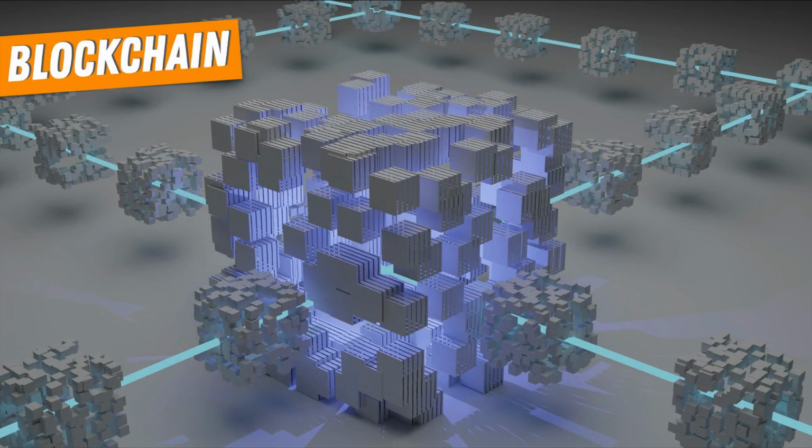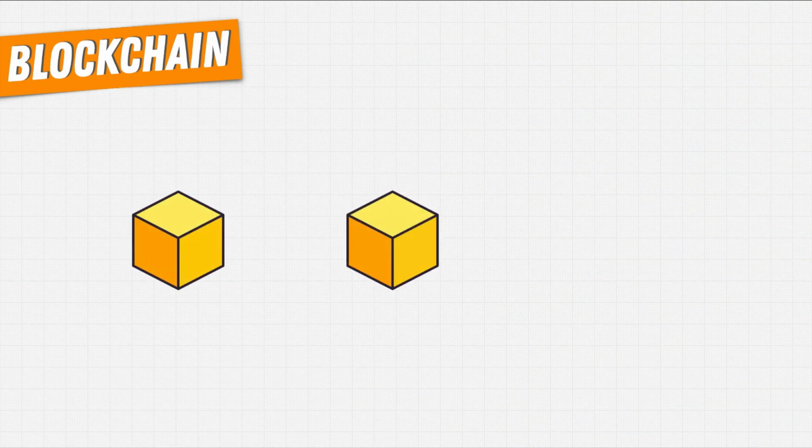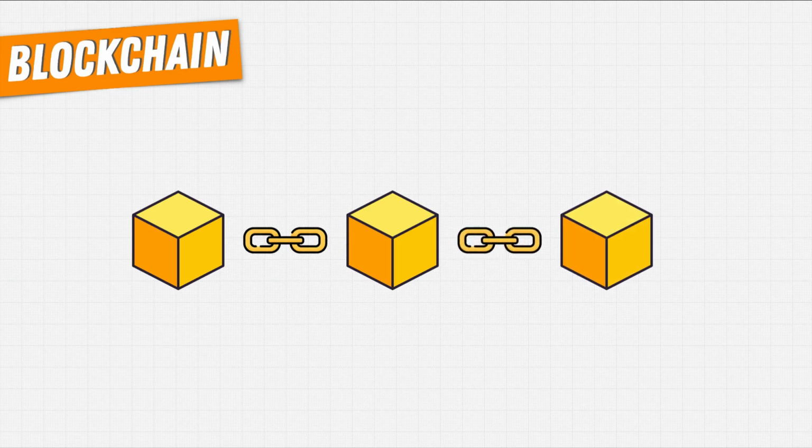Welcome back. Blockchain could help us bring about this next generation of the web. But how? What exactly is blockchain? Let's dive straight in. Blockchain is a chain of blocks. This chain of blocks forms a database. Each block is a record in the database that stores some data. These blocks are linked together using cryptography to keep the database secure.